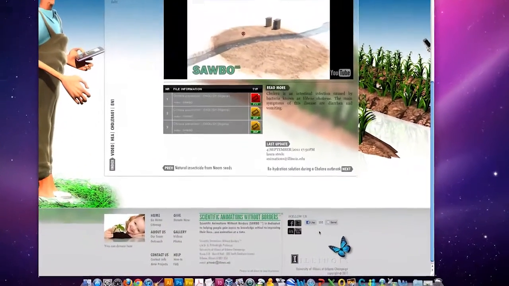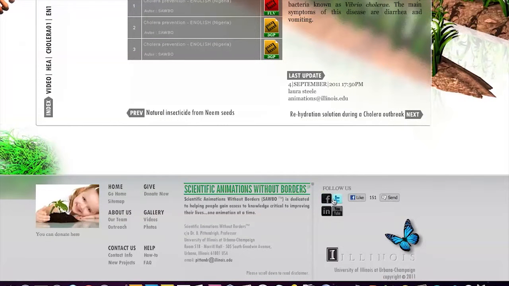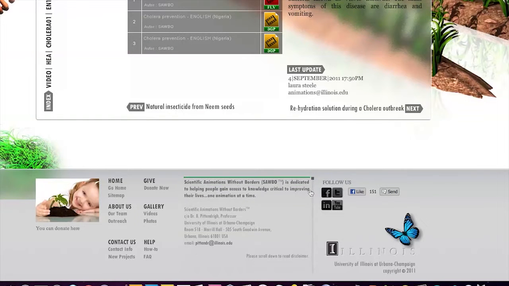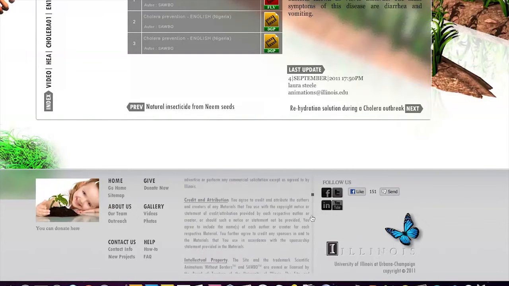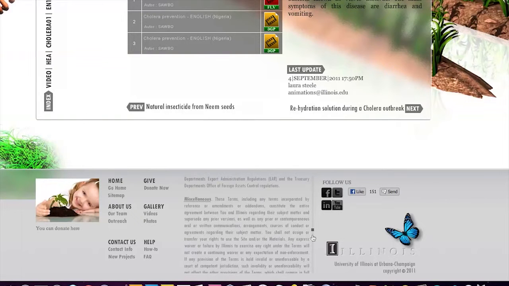Now at the bottom of the page, one also has available our information on our Facebook site, our Twitter site, LinkedIn, YouTube. One can like this or send information to other individuals. Additionally, we have at the bottom here information on terms of use of the site. All of our materials are given out freely for educational purposes only.